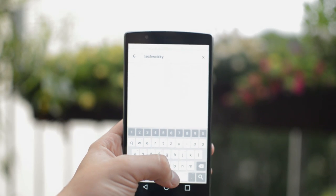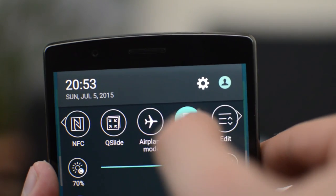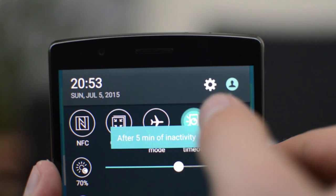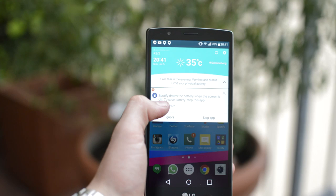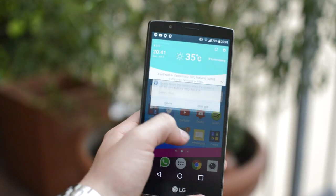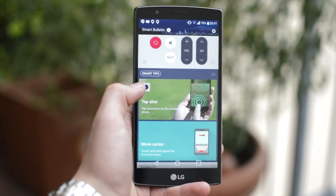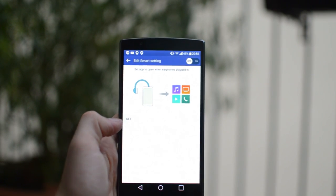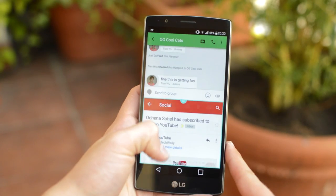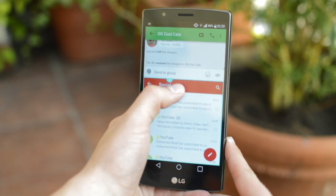Some really awesome features are built in. My favorites include a resizable keyboard, being able to move the cursor with the spacebar, and being able to set the screen timeout with one tap in the quick settings. Smart Bulletin is also pretty cool and makes some nice suggestions — it's trying to be like Google Now. It gives you information like when a number calls you often and suggests you save it to your contacts, or when an app drains a lot of battery it tells you and you can close the app — but if you don't like it, it can be disabled. I can also check the time and notifications without turning the screen on.